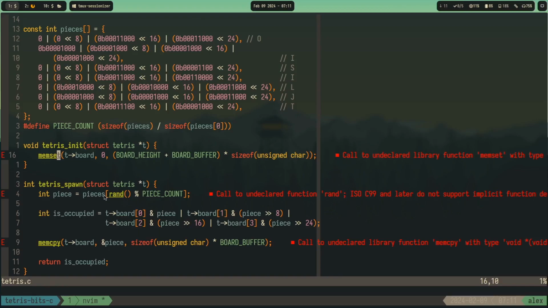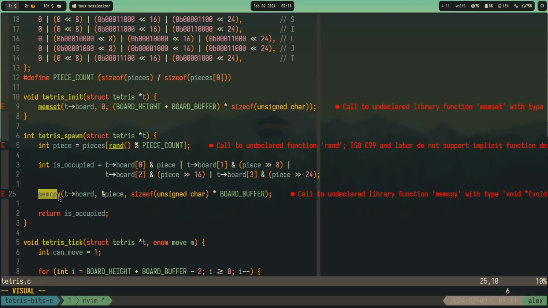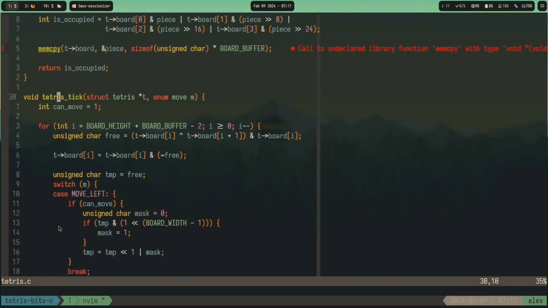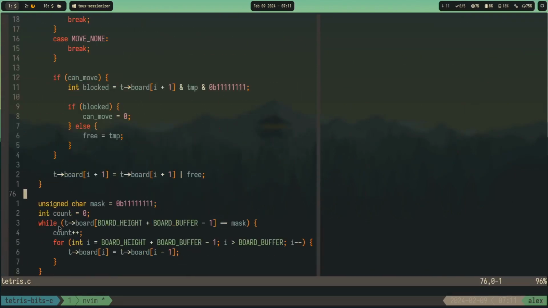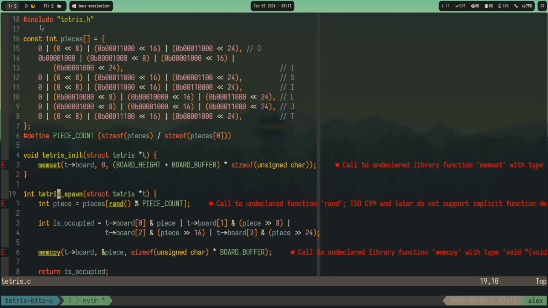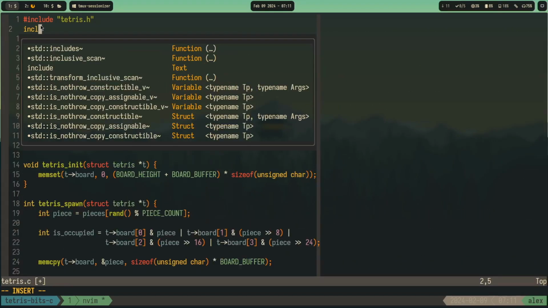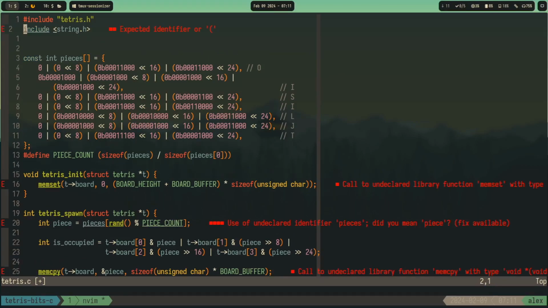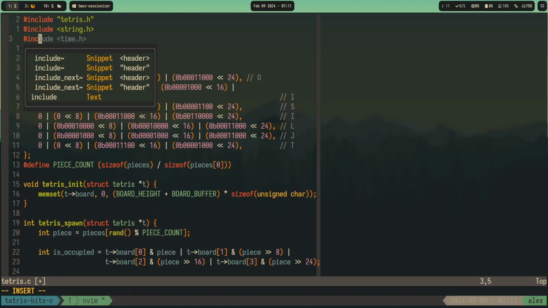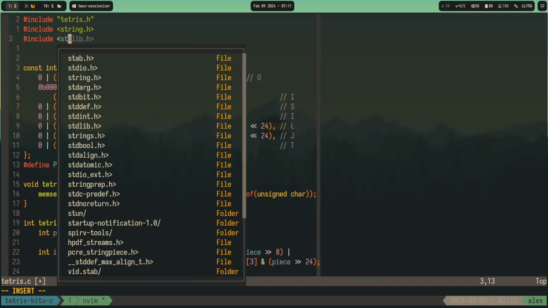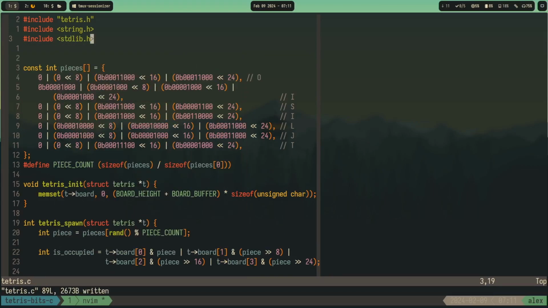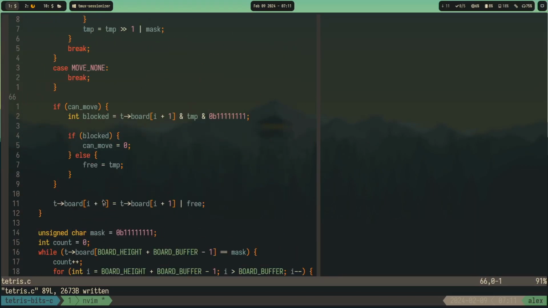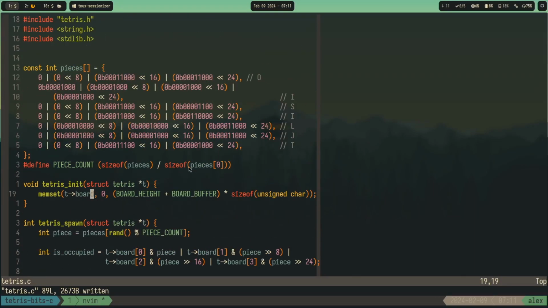So here we actually have some functions from the libc. These won't be available to us in WASM, but for now let's include string and stdlib for random.